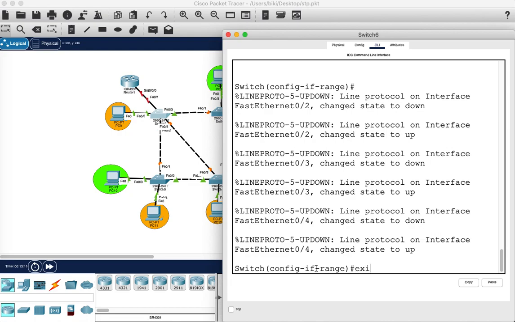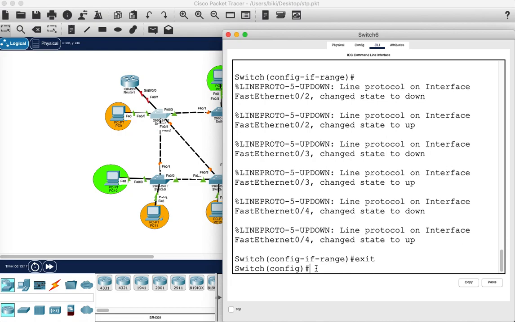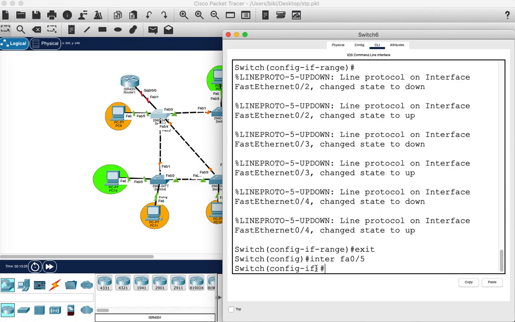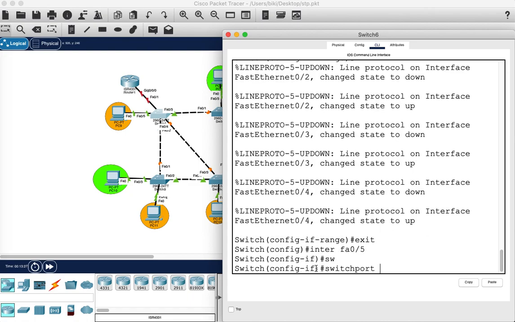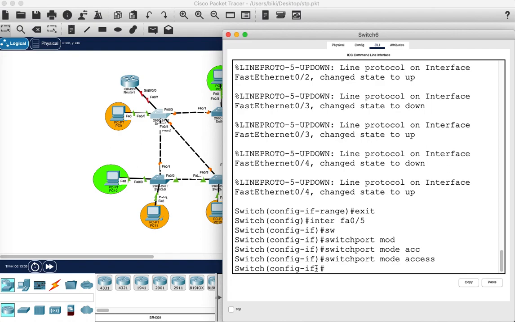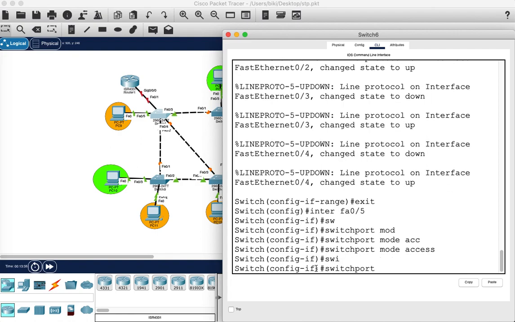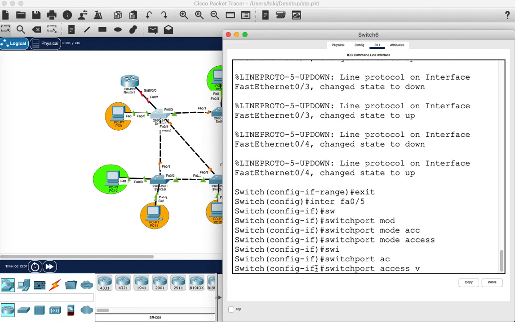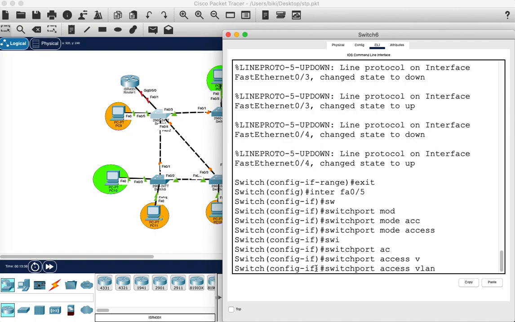After that I will select interface FA0/5, switchport mode access, then switchport access VLAN.